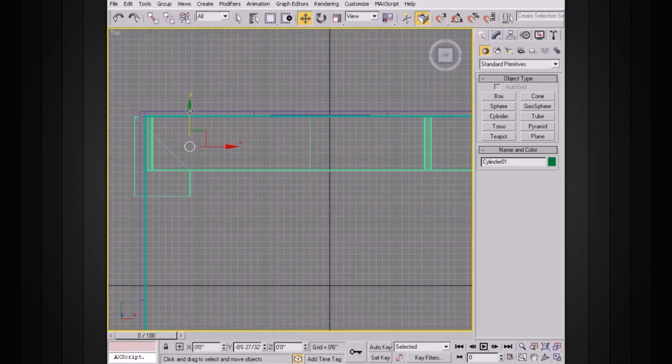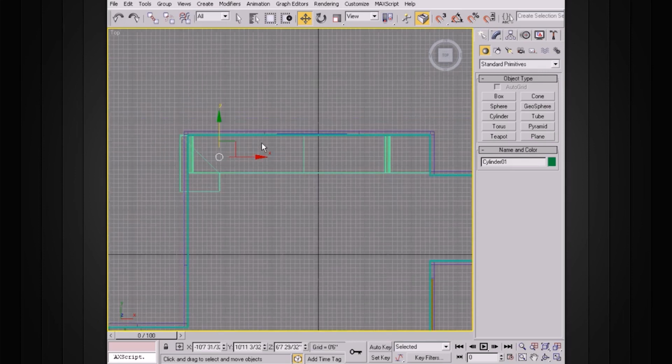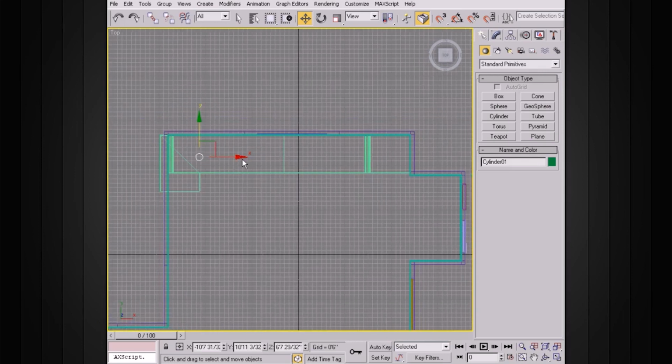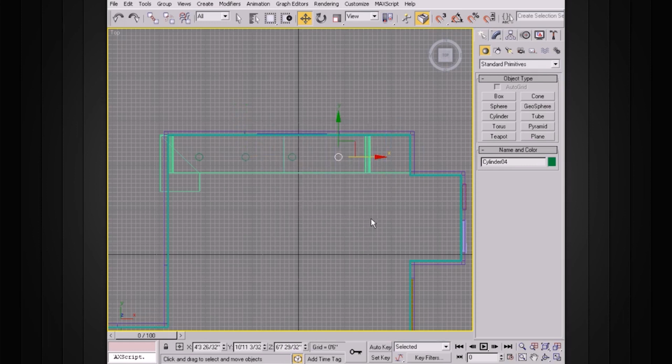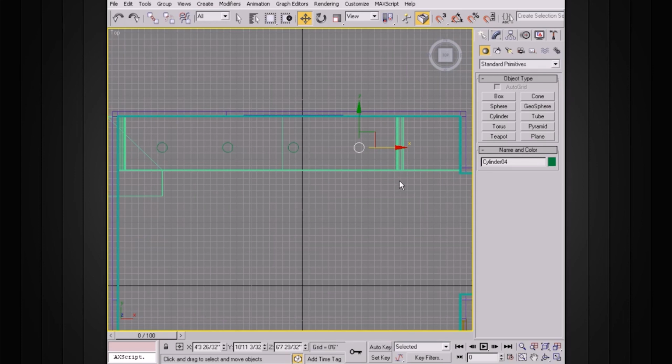All right, and then we'll go back to the top view, and figure out where you want those lights. So maybe we want them offset a little bit towards the front, and figure out how many you want. Let's say we want a few more here, so I'm going to shift drag this out, and I'll say we want maybe 3 copies, and that'll pull those out. You can see there. And let's say we want those just on this part, and then we'll have a lamp over here. Okay, so we're going to be cutting all of these out.